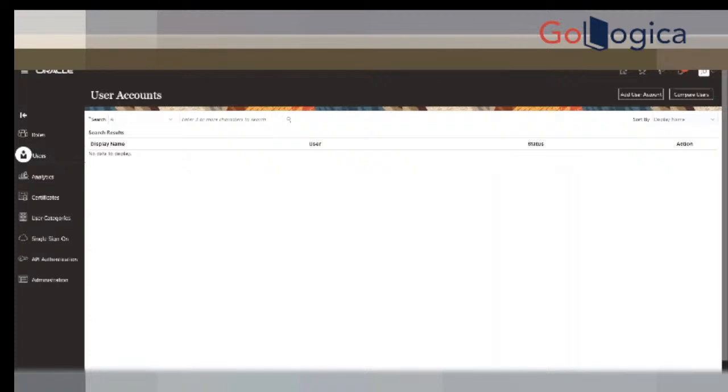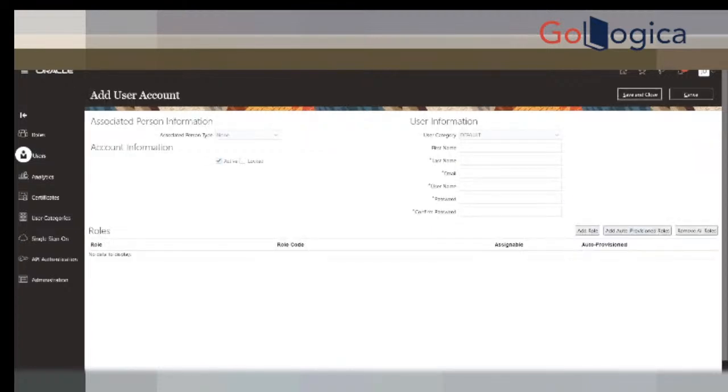Very, very important thing from the implementation standpoint. See here, you will get add user button, which will enable you to create a user, and that's still a valid user. You can see first name, last name, email, username, password, etc. Everything is there. It will create a user, it will send the password, but some of the functionality will not work in the application. And that's still a bug, and Oracle never bothered about that. Still it is there. So always the best practice is create the user and then manage user here in the security console. Never ever create a user here.